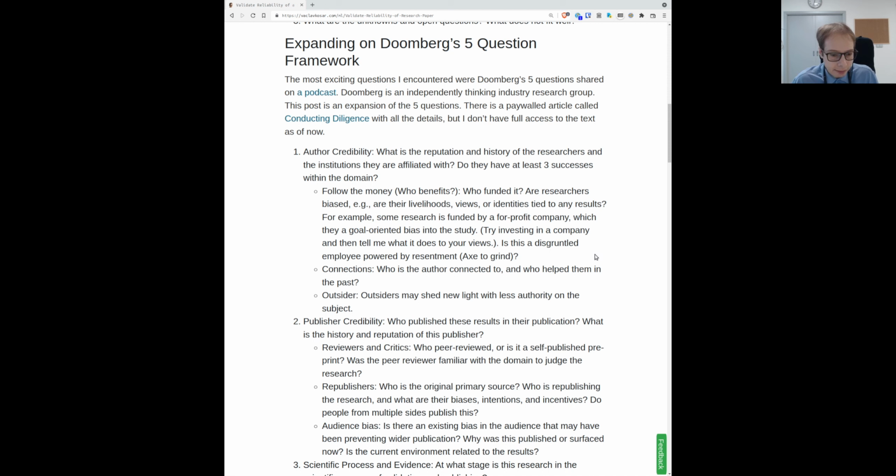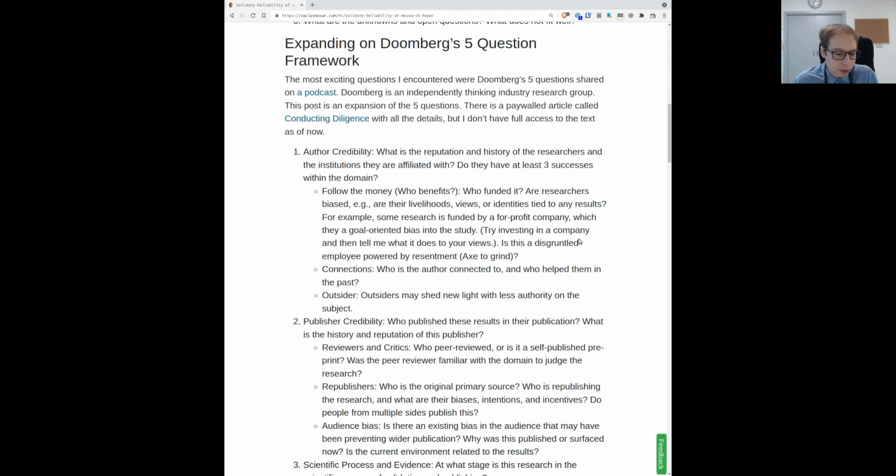impacting the study? You can experiment with this a little bit yourself. I'm sure that you've been invested in some kind of result before. If you invest in a company, you can see for yourself how it changes your views. You really start to have a very strong bias. Also, there may be the opposite effect. This is maybe not very common in research, but there are these effects in the opposite direction, for example, a disgruntled employee who may have an axe to grind.